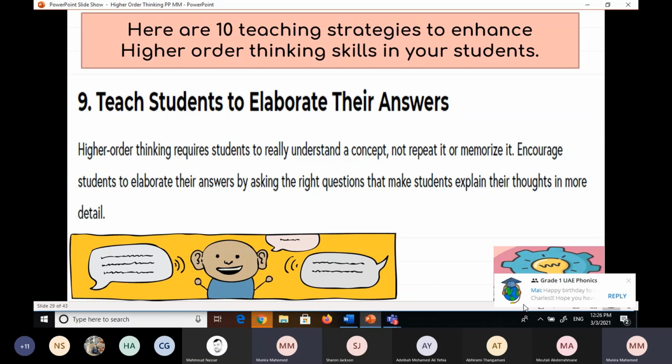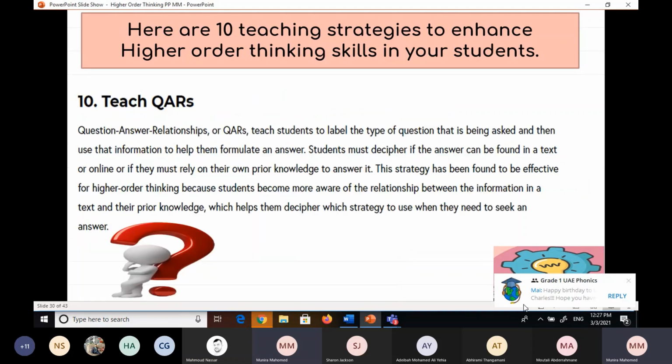And most of the time students have lots of details that they'd like to share with us, but we don't have time to actually incorporate this in. And some of the times they're also scared that their contribution might not be exactly what was needed. So they are a bit reluctant to share their ideas. By encouraging them to elaborate, that actually explains their thoughts. This gains a little bit more confidence in them as well, and so they are able to move on and answer a little bit more.